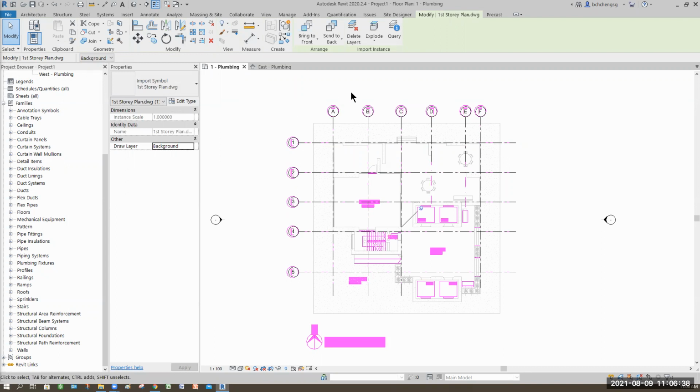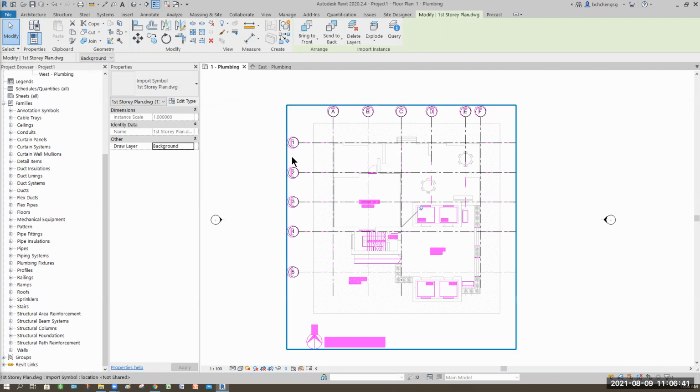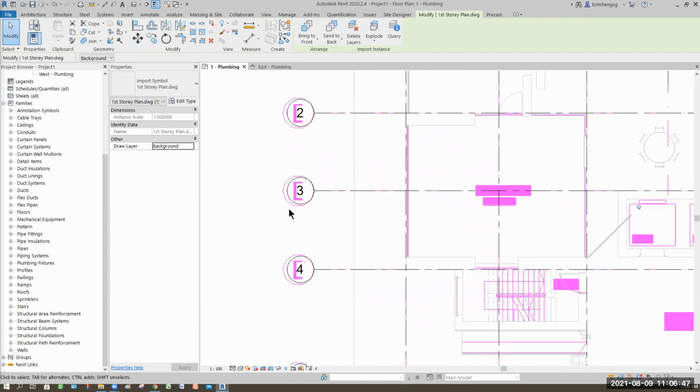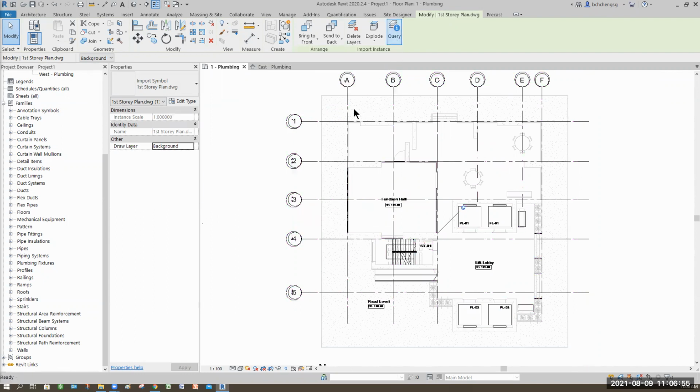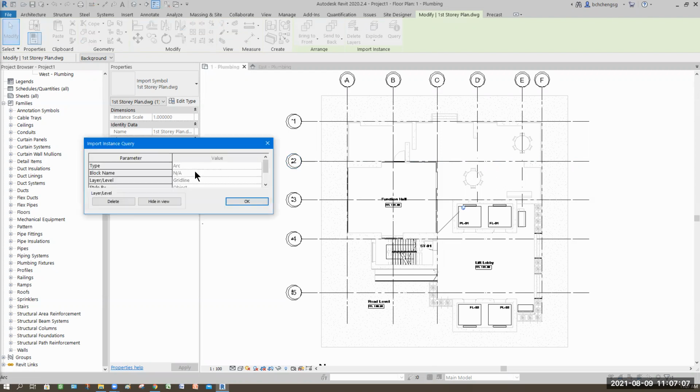At the same time, you may also want to hide the additional grid, because you can see there's a double. Double in the sense that the AutoCAD grid is there, and so does our grid. Of course, our grid is more important. So you go to query. Query is where you find out only the CAD item, not the Revit component. You select it, and it shows which layer in AutoCAD the CAD line belongs to. At the same time, you can hide them. We don't delete, we hide. So you click hide.